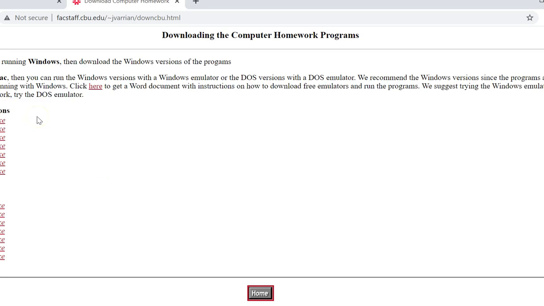Anyway, what you're going to do is there are different volumes. All of the problems you're going to have to do are going to be on volumes 5 and 6, PV5 win, PV6 win, and you can see these are executables. Now, what I would do if I were you is don't just try to run these from the web, the internet. All bad things are going to happen. What you want to do is actually save these. And I strongly suggest that you make a folder.